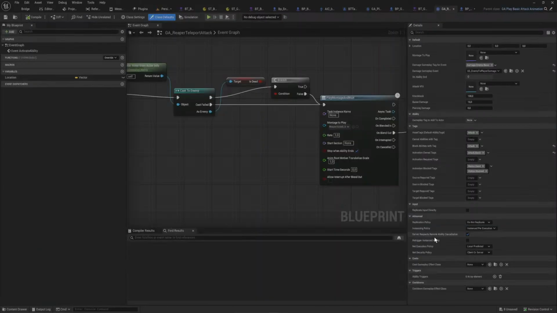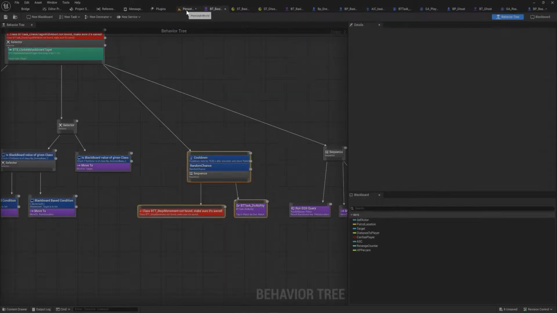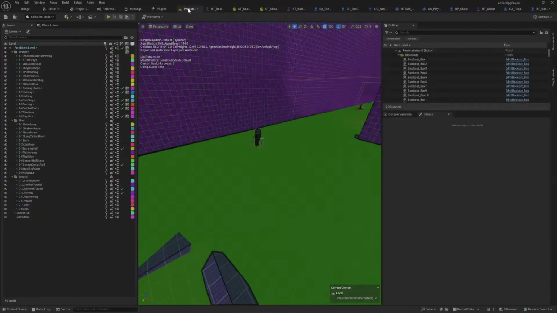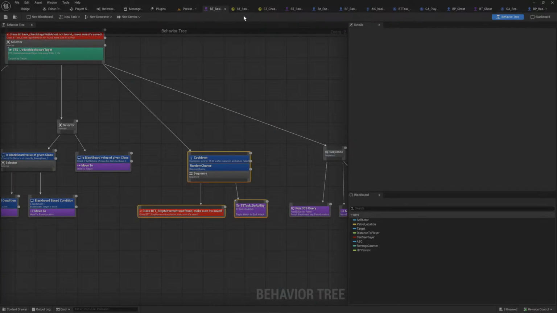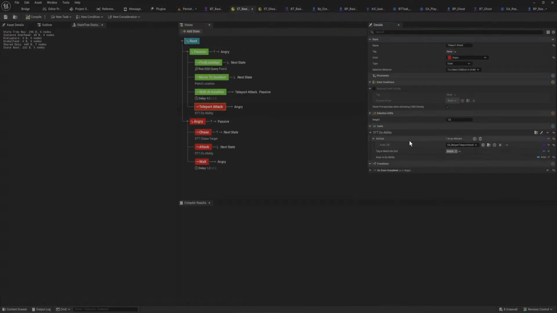Does this have a different tag on it? Attack.basic. But that should... That should still work.